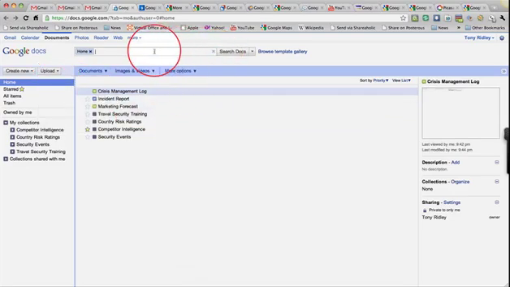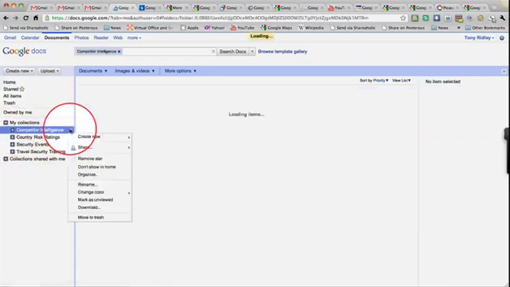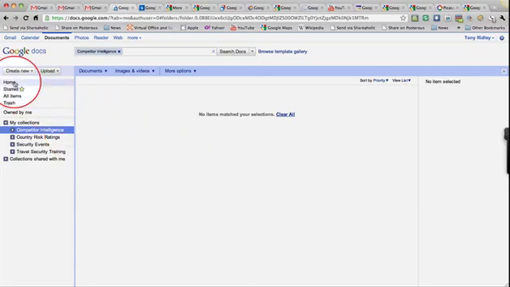It's all searchable, so again, much like Google's well known for, you can search all of your documents for key information, and this is why it's important to make sure that you do have such things as descriptions, key tags, simple labeling, all those sorts of things. On the left-hand side, the basics: home, all items, starred, which are your priority documents, and those things owned by you, because once again, as you start to collaborate with individuals, it may get a little bit confusing as to what's yours and what's others. Collections, shared with me, and again, these are all drop-down boxes where you can start to have a look or explore where there may be files or folders.